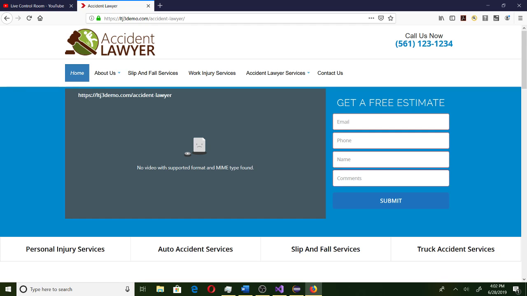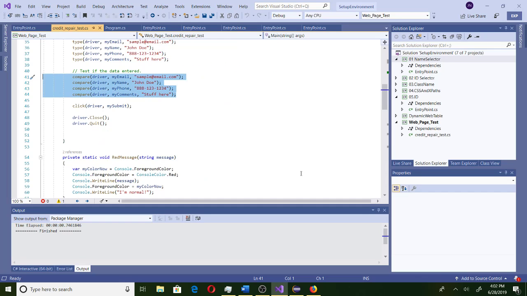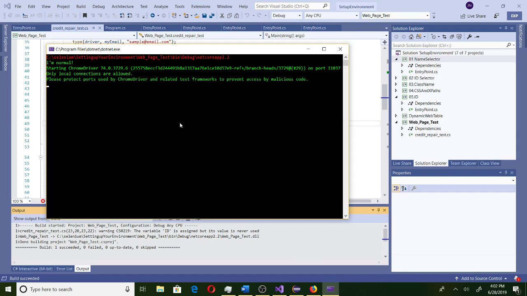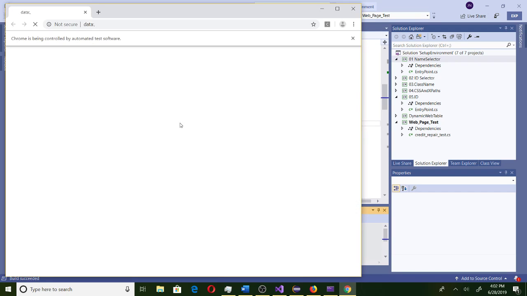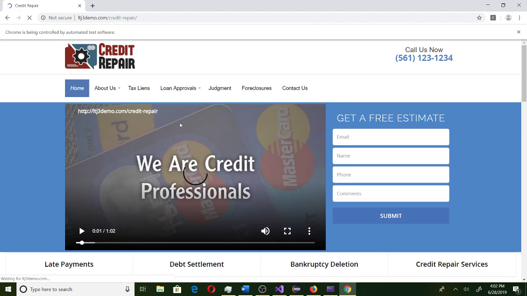Now, let's go here and click run, Control F5. And as you can see, it'll come up, it'll maximize. And then there it is.